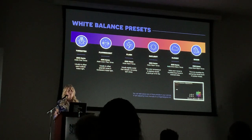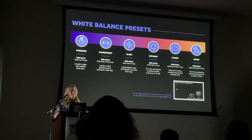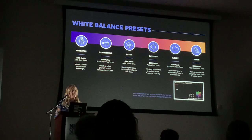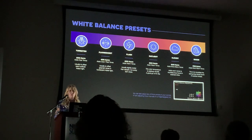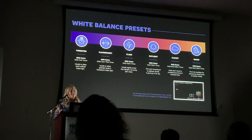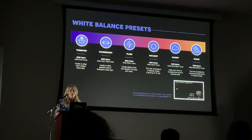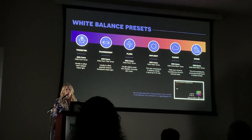So we can use these presets if you don't wanna change the Kelvin manually, and this is actually what I use. I use the fluorescent preset, but in my Sony, it has a couple different options. What's good about the fluorescent preset that I really like is it's about 4,000 Kelvin, give or take. It has those blue tones, but it also has a little bit of red or magenta tones in it because it's usually used to offset the greenish tones found in fluorescent lighting. So it comes out to this really pretty color blue.